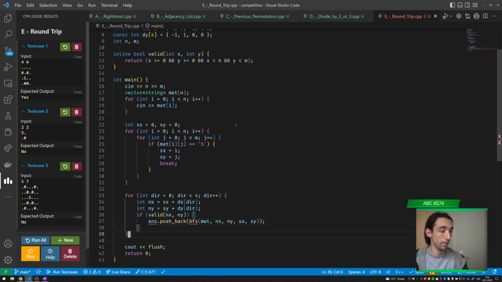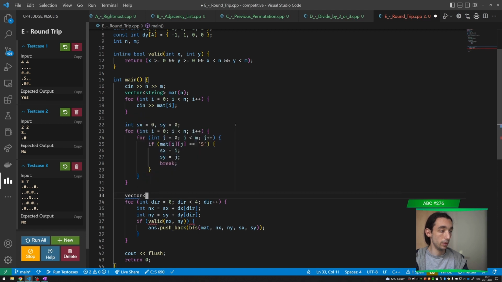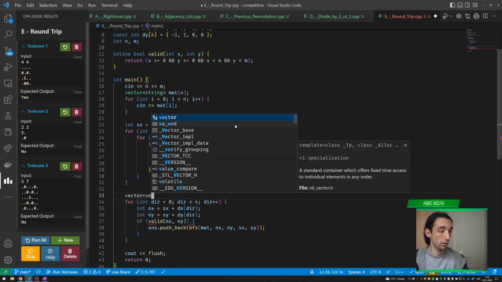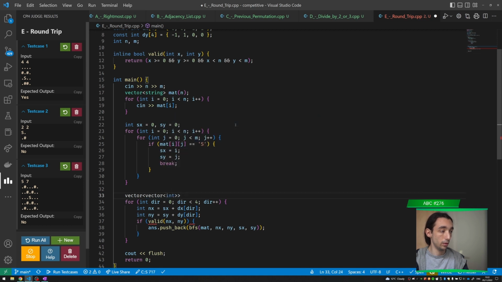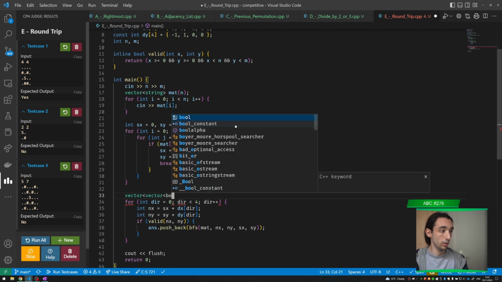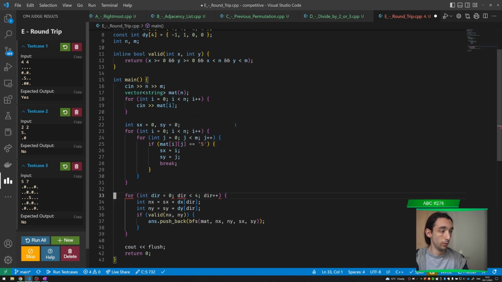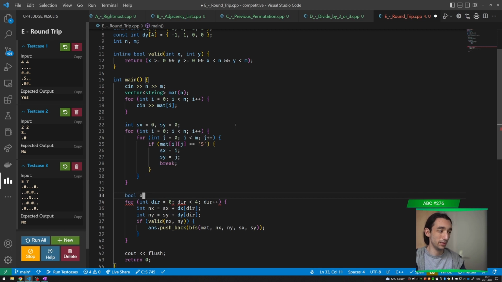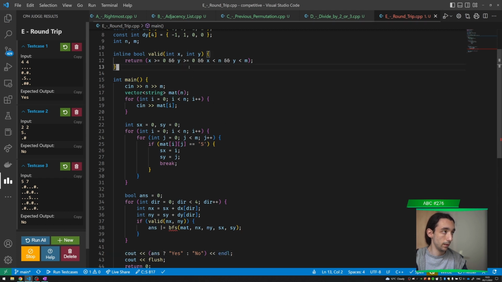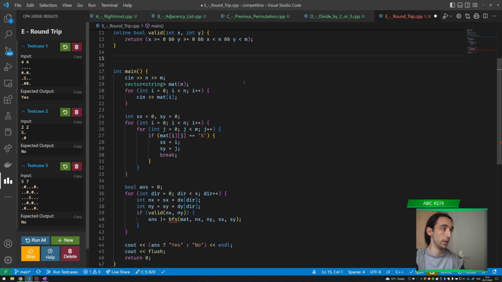Alright, like this. Now an answer is going to be a vector of bool. So I'm just going to say this answer is 0, or this, right? So cout answer yes or no. And now I only need to do the BFS function.